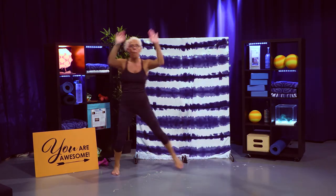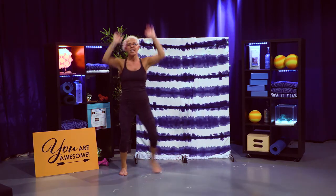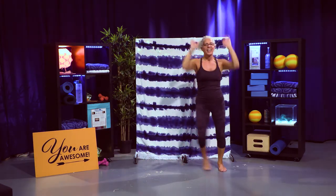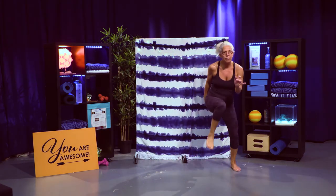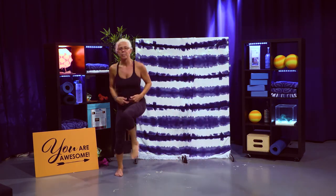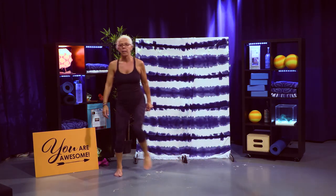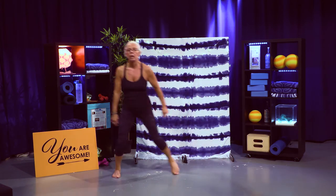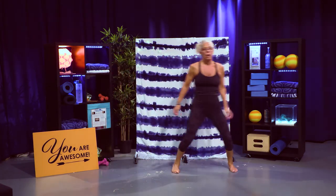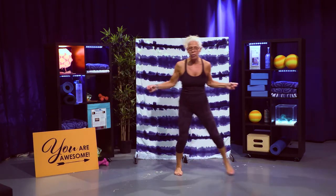Step together. Overhead. No arms, step together. Knee up. Knee up. Pull your belly button in. Again. Woo! Breath out. Doing great. Almost home.